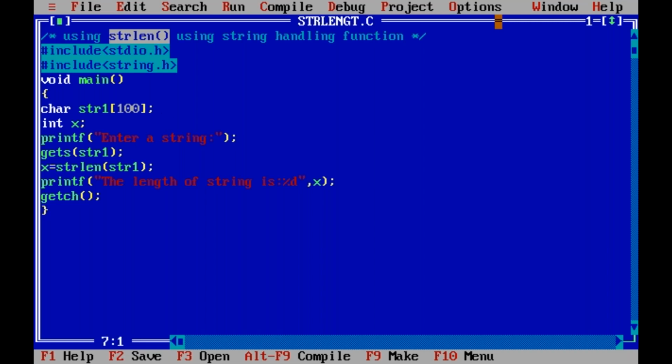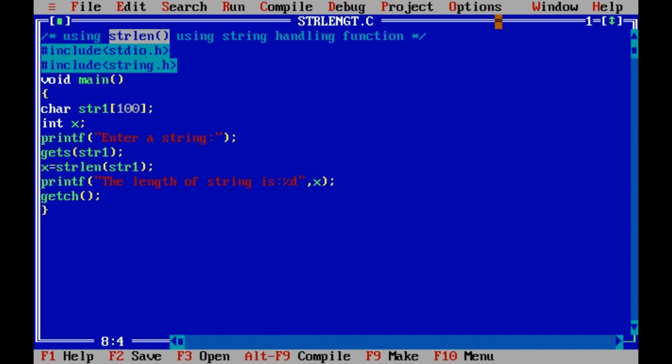Let us see now. First, I have taken a string that is declared with a size of 100. Let us assume some default size that has been specified. Then, since the string length function returns an integer value, I need to store that integer value into the variable x. So I have taken int x.